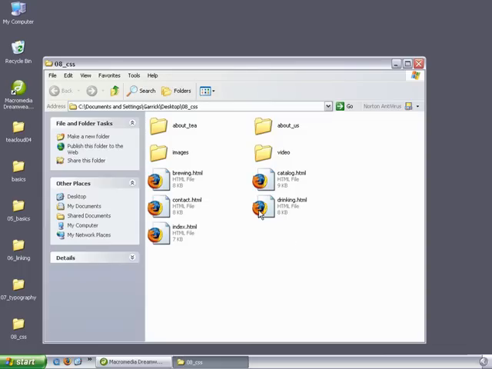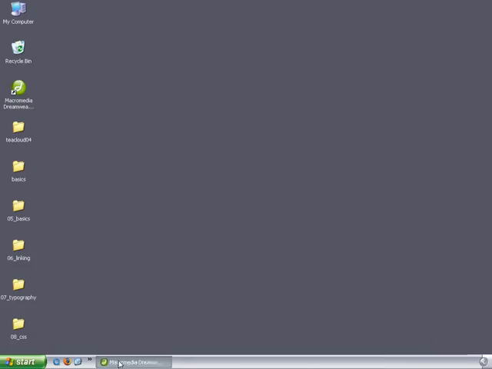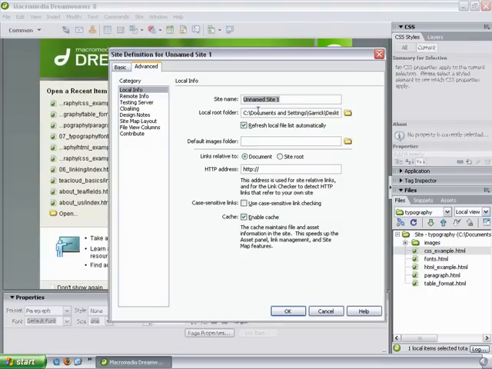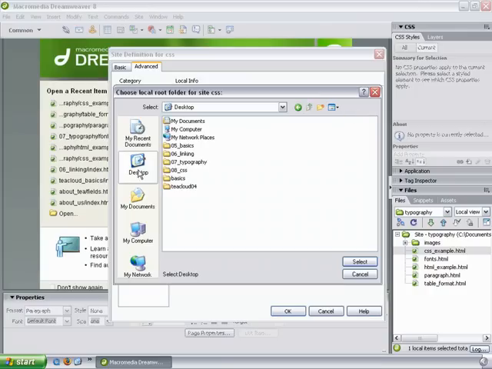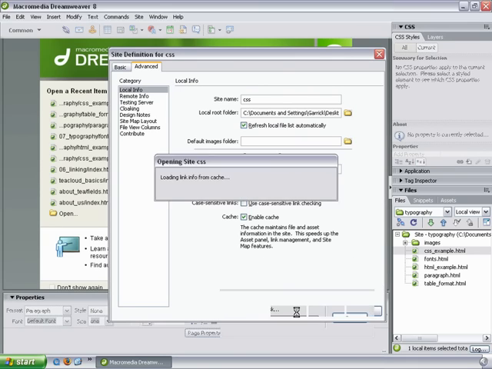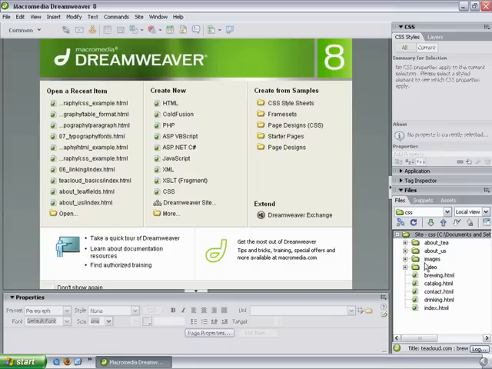And again, this is just a version of that same tcloud site that we're going to be working with. So I'm just going to go ahead and define that. Let's go to Site, New Site. I'll call this one CSS, and we'll browse for the folder out on my desktop, select it. Again, if you're on the Mac, you'd select it and click Choose. Here on Windows, we double-click and then click Select. I'm going to leave everything else the way it is and click on OK. Okay, so here are the files that I'm going to be working with.